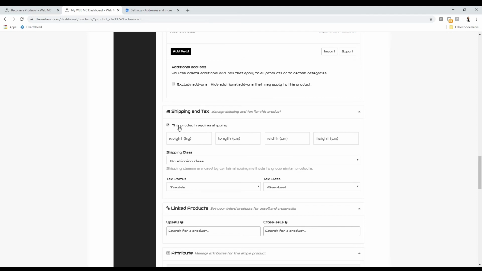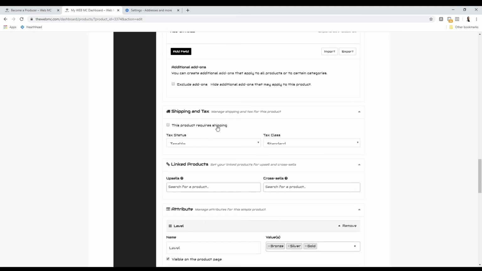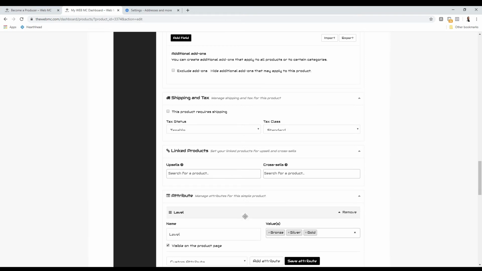Shipping and tax, obviously there's no shipping, so we're going to take that off. We're not selling them anything. We're not shipping them anything, so we can take that off. Linked products, this is like if you have multiple different services or beats or instrumentals, you want to actually link them together. Like if the customer's at checkout, it'll actually show, hey, also try this, and it'll cross sell your other products. So if you're selling an instrumental, the customer's about to buy it, they're at checkout, it'll say, do you want to also buy a hat, and you can choose which product you want to put as a cross sell. Since we only have one, nothing's going to come up here.